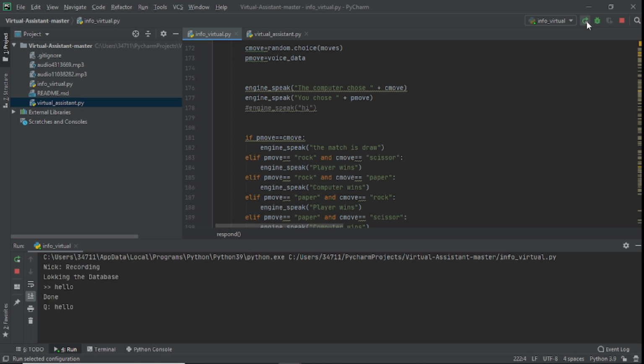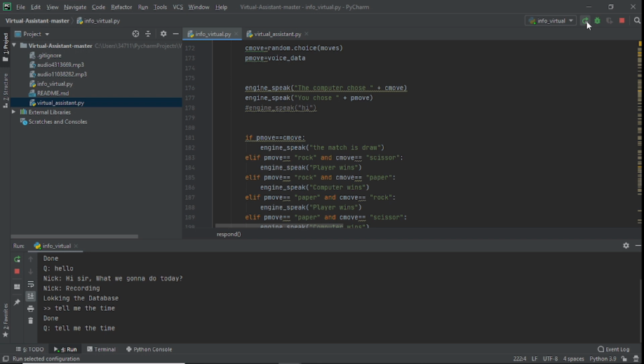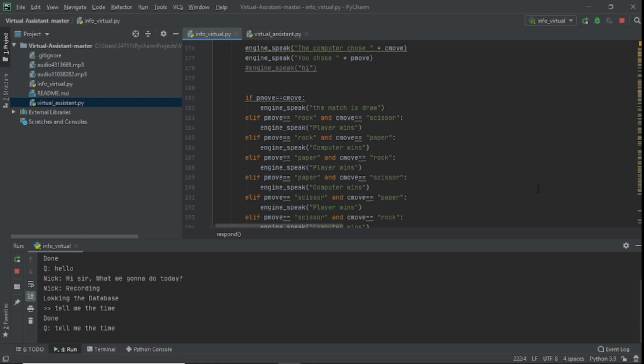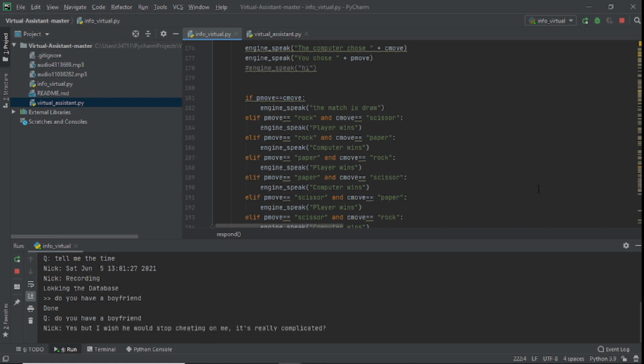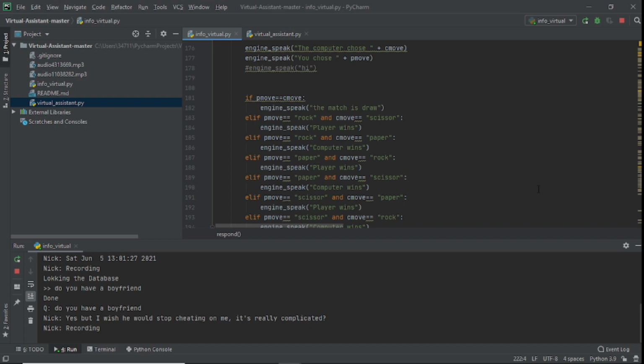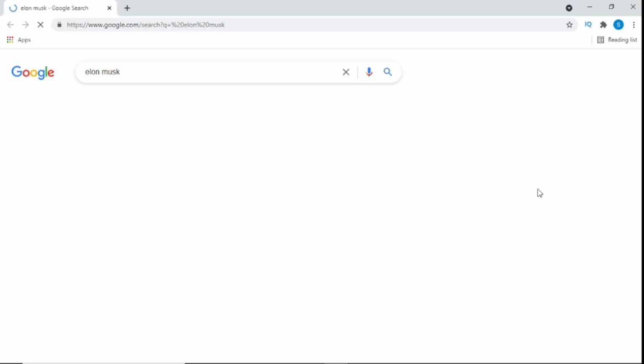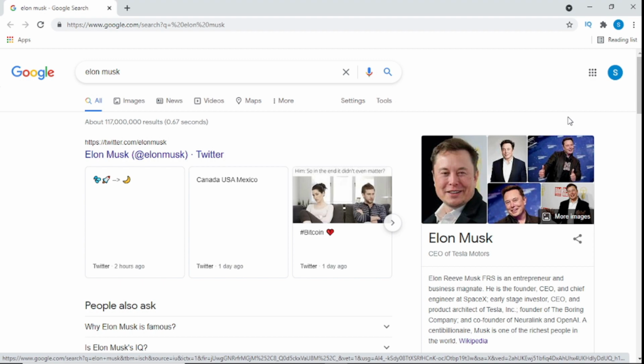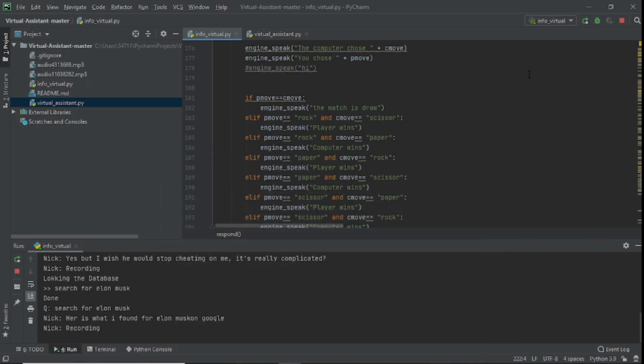Recording. Hello. Hi, sir. What we gonna do today? Recording. Tell me the time. Saturday, June 5th, 13 hours, 1 minute and 27 seconds, 2021. Recording. Do you have a boyfriend? Yes, but I wish he would stop cheating on me. It's really complicated. Recording. Search for Elon Musk. Here is what I found for Elon Musk on Google.